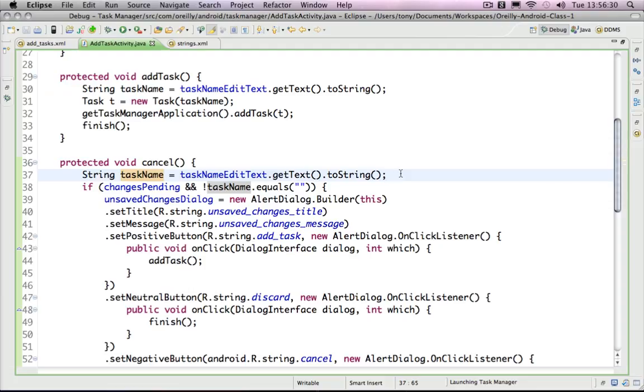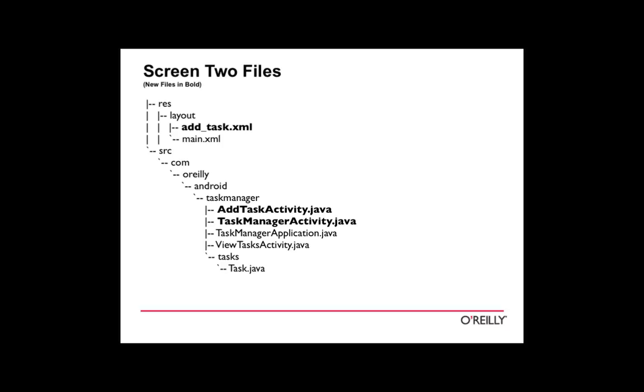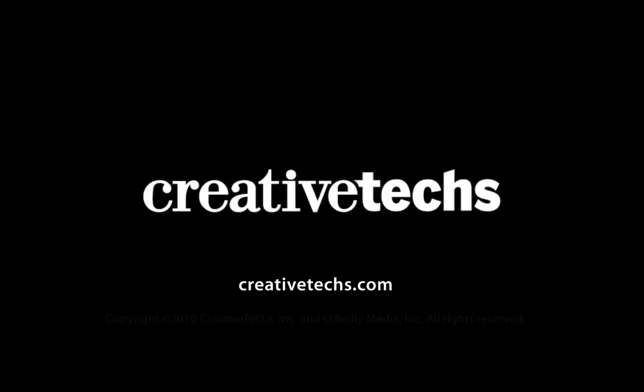Good catch. Why don't you finish up then, and then we'll come back to some of the other remaining questions so that we can finish up on time. Okay. So basically, just finishing up, these are the files that we added this time. We added, during the second process, because we didn't look at the ones we added since then, we have the new activity for add task, and then we have the superclass task manager activity, and the new layout add task.xml.